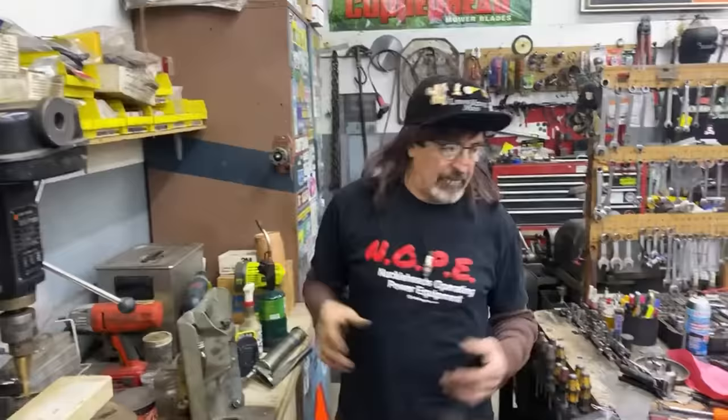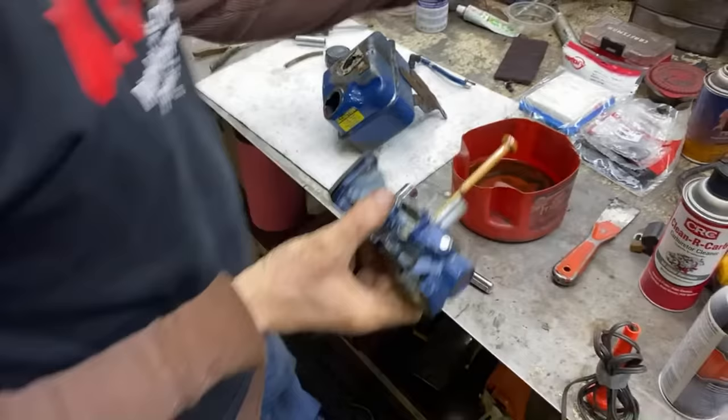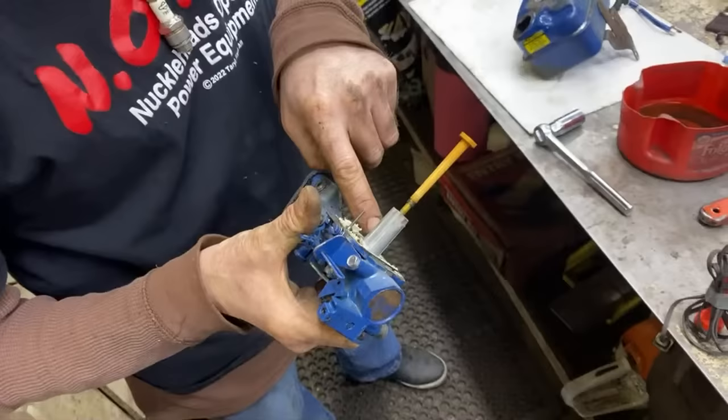But ours looks good. I don't see any cracks. A lot of times what you'll have to do is take a Scotch-Brite. If your tube is all crusty, like Crusty One. Hi, Crusty One. I wonder if Muskie's watching. He might be. And then when you scrub it, a lot of times it'll expose that crack in there. Because we've had them with a hairline crack.